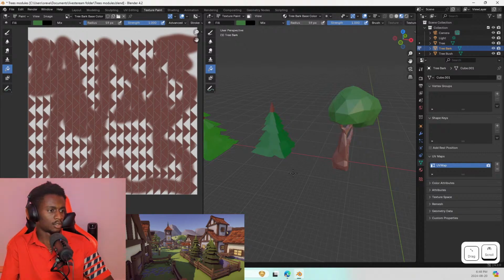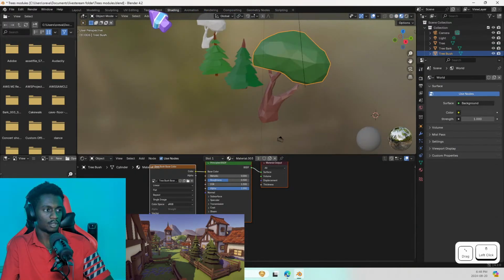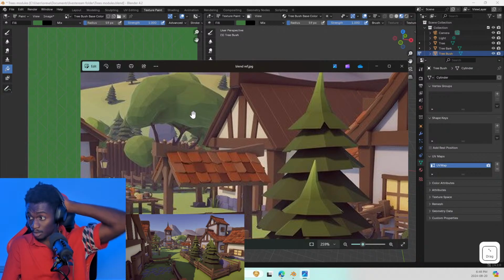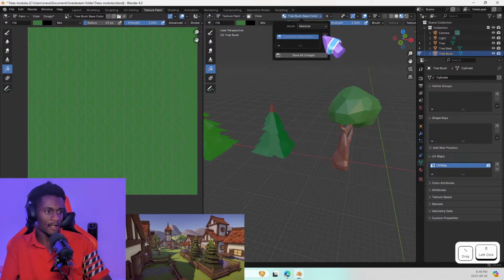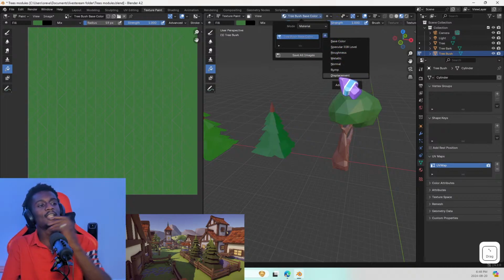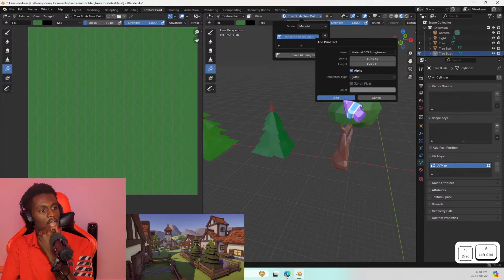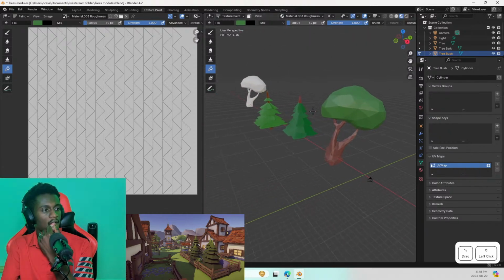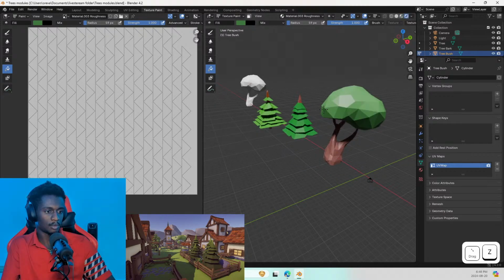Okay. So what I want to try now, let's start with the bush, because in the picture all the leaves have a nice shiny feature at the top. I've never tried painting lighting, but I really want to try painting lighting. And I can also paint the displacement, the roughness. Oh, so cool. Let's paint. Okay. And the way we can see whether this is working is if I put it on rendered.